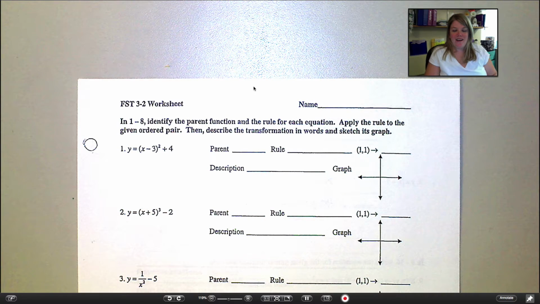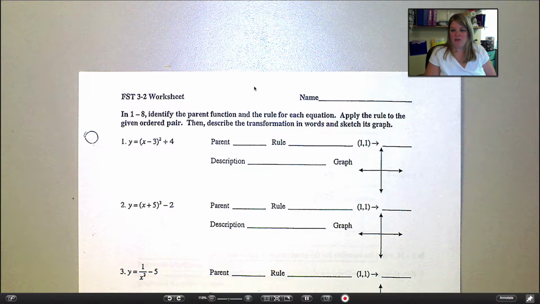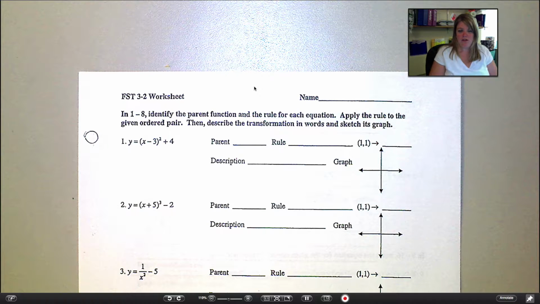Hi everyone. I just wanted to make a quick tutorial video on tonight's homework assignment because I sense that there's still some confusion about what I was really asking for you here, and since this is so similar to your quiz, I want to make sure you know what you're doing. So I'm just going to work through the very first problem from your homework, kind of start to finish so you can see what to do, and then you just repeat the same process on the rest of the problems.